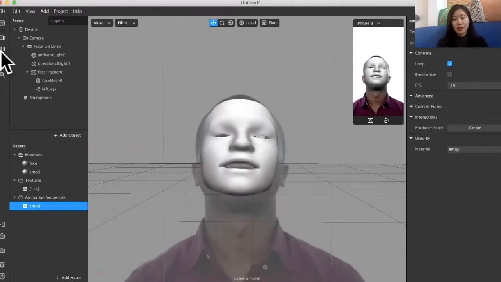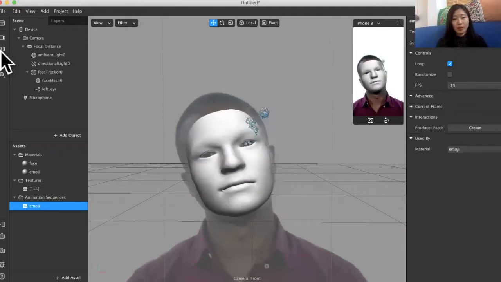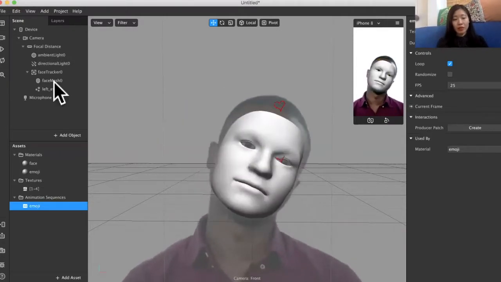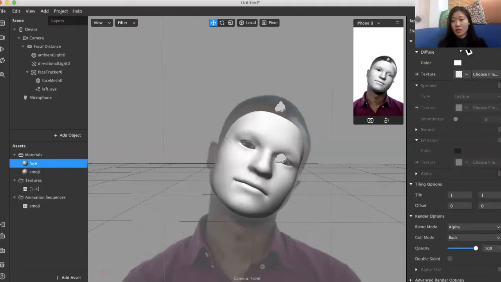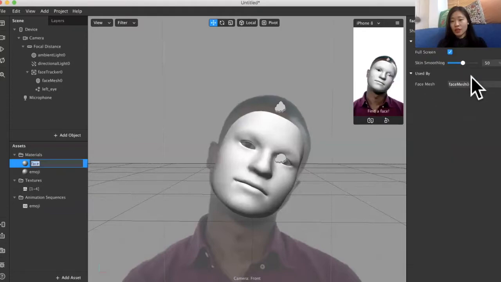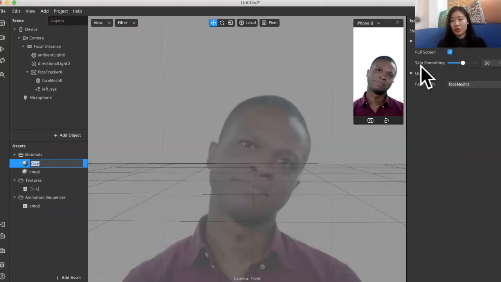Now it's coming out, but it's really fast. So we can change the FPS to 10. And this face is really in the way, so we change it to retouching, which is skin smoothing, just to touch up your skin if you want to beautify it.